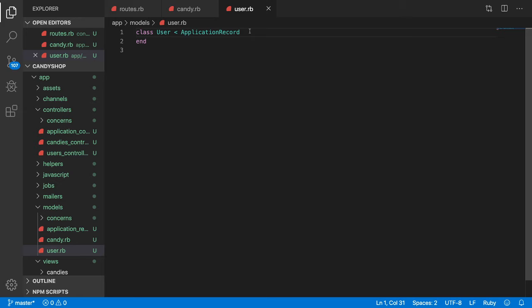But again, you can always add foreign keys in a different way. There's a different way too, but that's up to you to look up. Here I'm taking advantage of references. So what I do is I just add has many. Now how do I do this? Like this, and do I have to add the name? I always forget the syntax. I think it's candies, right? Yeah, because it's plural. So now I have a full association right there. So far, so good?